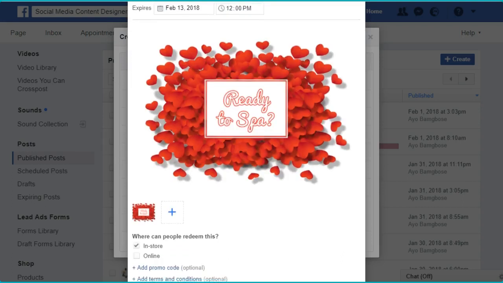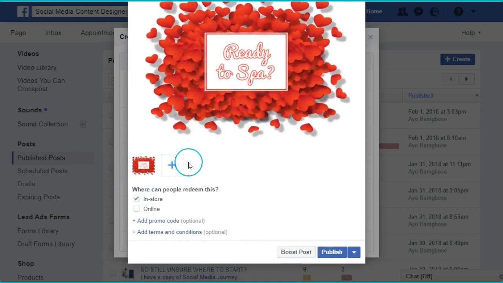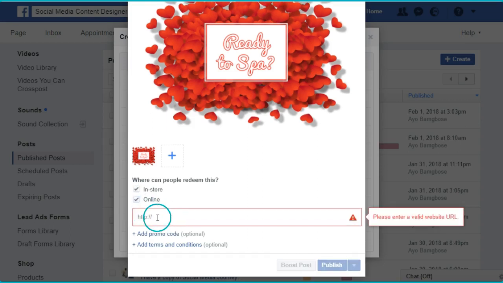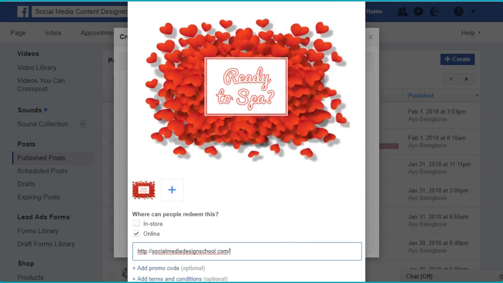And you can add more than one photo, like I said before. It's going to be an online purchase, and because this is what I love about this, it's not going to be in store, so let's take it off. If it's online, you need to obviously take them to where they can actually purchase it. So you need to have the URL link of the site that you want them to go and be able to claim your special offer. So I'm just going to grab a website URL. So I'll just paste that in.